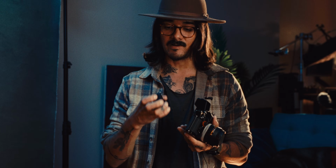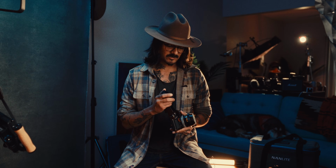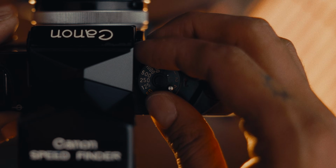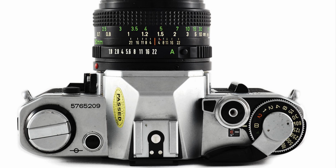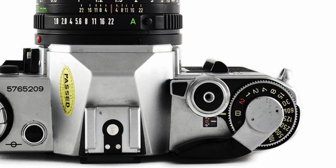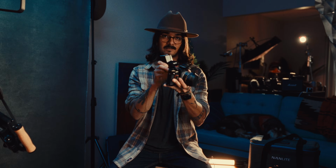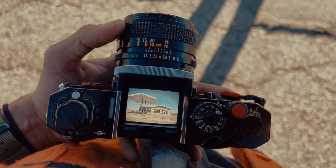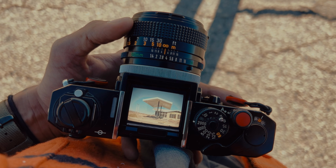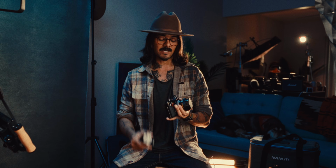This has a normal viewfinder and it works just like a regular film camera. But one of the reasons I wanted this camera so bad: one, it has a 2000 max shutter speed. I think the A1 and AE1 only have a max of 1000, so you're getting another stop there, so you can open up your aperture a little bit more. On top of that, the viewfinder comes off and you have this waist level viewfinder on there. There are other attachments you could get for it. I'll probably order one eventually, but we'll go over the one that I got here in a second.